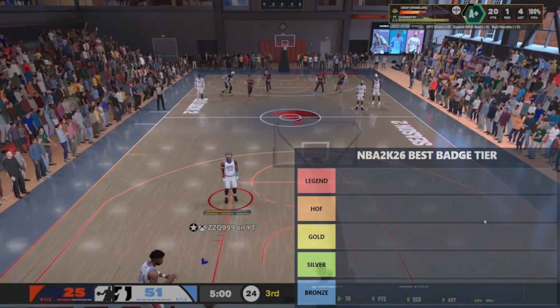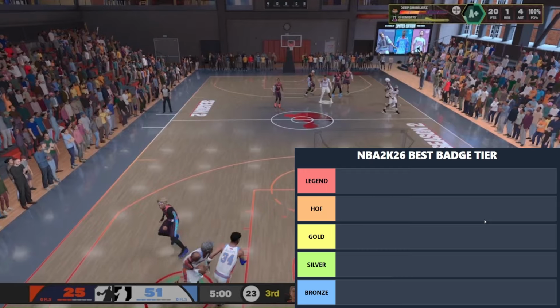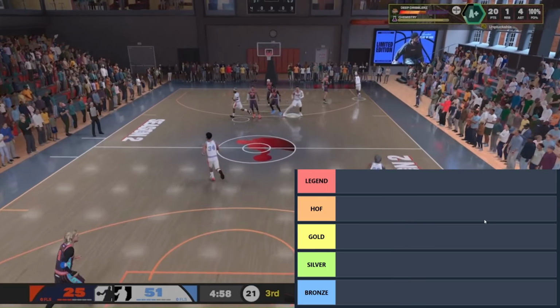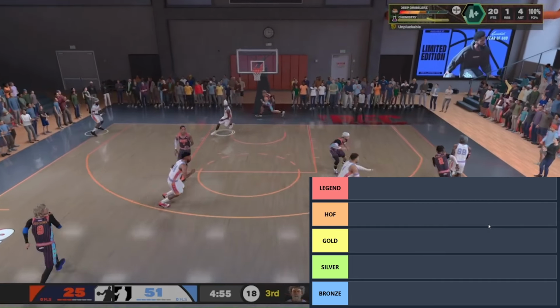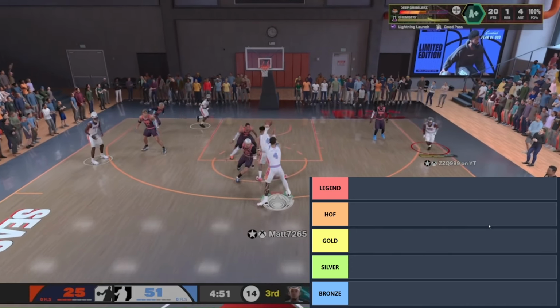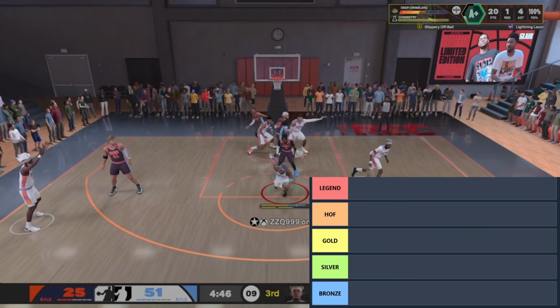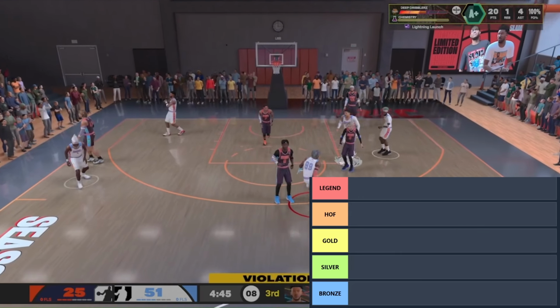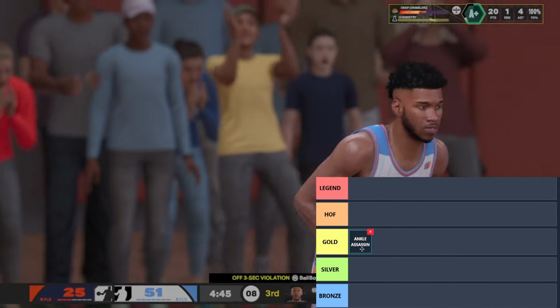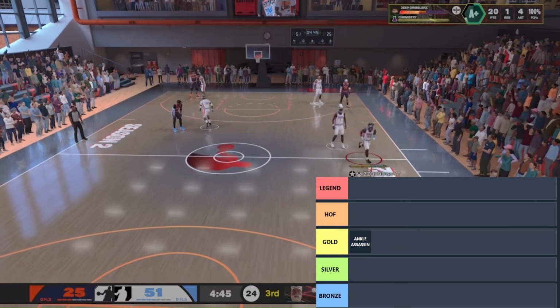I feel as though it's pretty fair to say that most people have a misconception when it comes to badges in NBA 2K26. What I mean by that exactly is getting the most bang for your buck, so to speak. And I know that's a weird expression. I don't even know why that came to me. But basically, what tier should you actually go for your badges? For example, we're going to start out with Ankle Assassin. Should it be bronze, silver, gold, Hall of Fame, or legend?